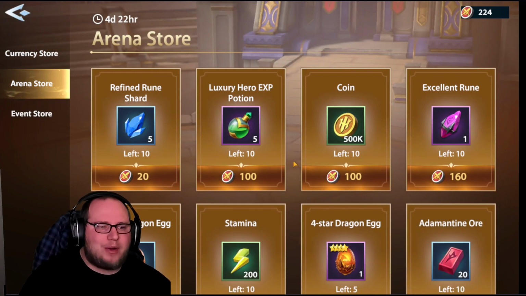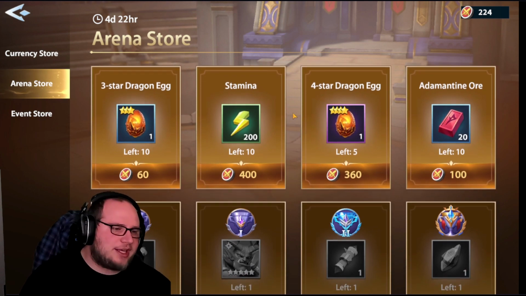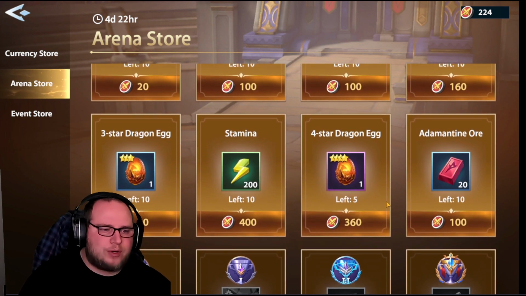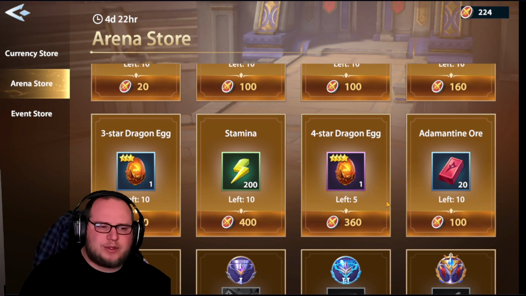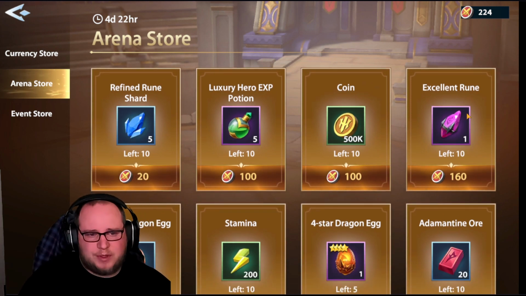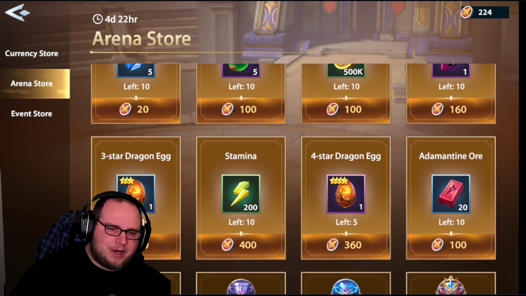Now, let's go ahead and talk about what I was going to do to make this work for me. I thought originally, you know what? Okay, I will go ahead and buy this last 4-star Dragon Egg because I needed it, right? I wanted to get that to make that level 4 come out. So I'm like, okay, yeah, we can do this. We can grab this here. Or hear me out. We could buy an Excellent Rune, which gives us a guaranteed 3-star, 4 or 5. That's an option. Or you can buy a couple of 3 stars.